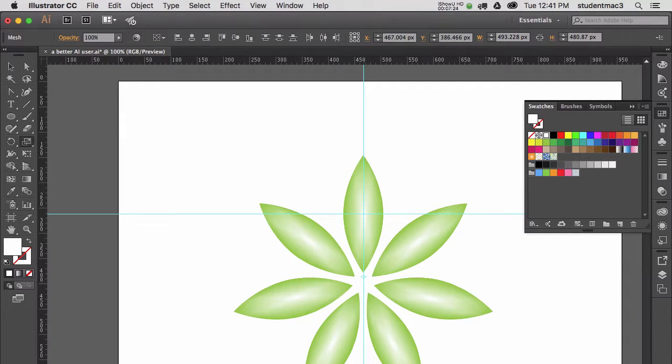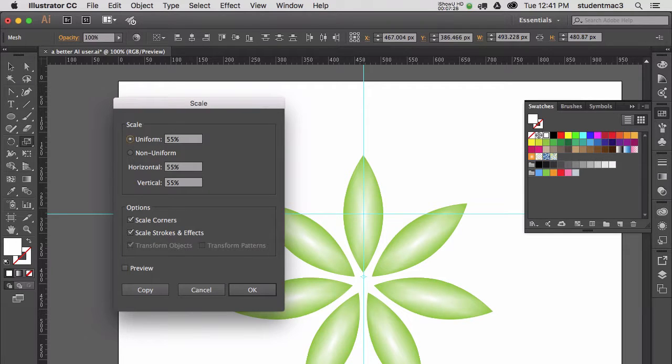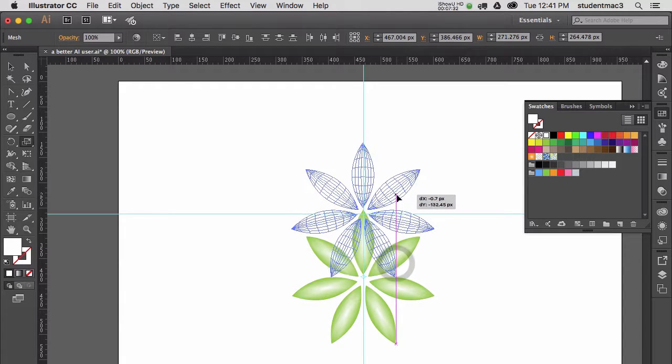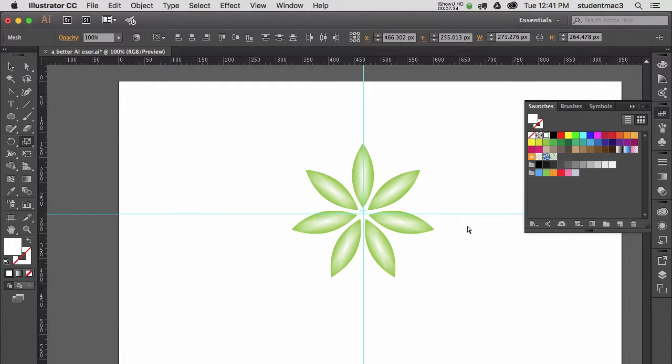Select all, go back to the scale tool, letter S, hit the return key, hit the Tab key. Let's scale this down at 55% and put this roughly in the center. Okay, so it's really cool stuff. Very easy to create artwork on the fly.